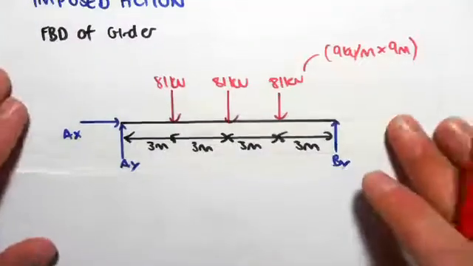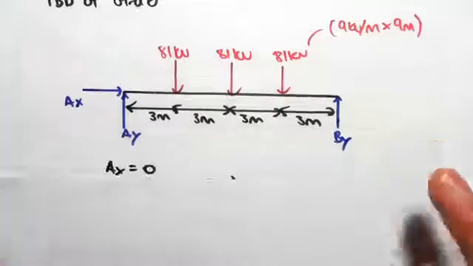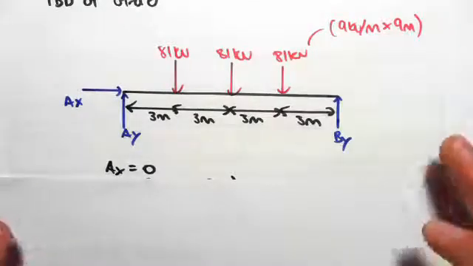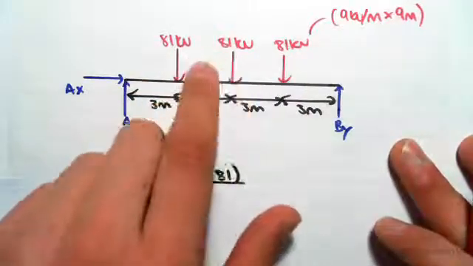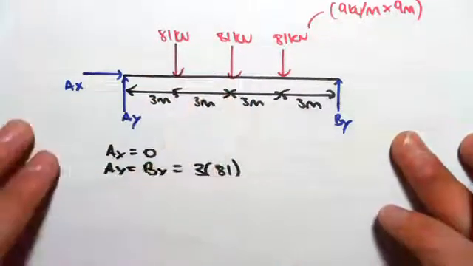So just solving this for equilibrium, AX is equal to zero, we have no horizontal forces. As the problem is symmetrical, we can just find the total load in the vertical direction and divide by two.